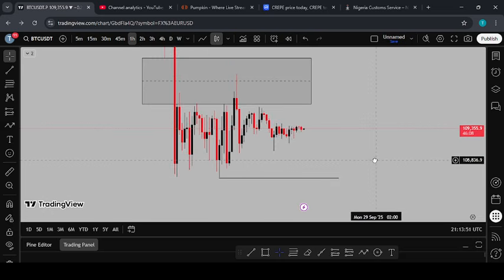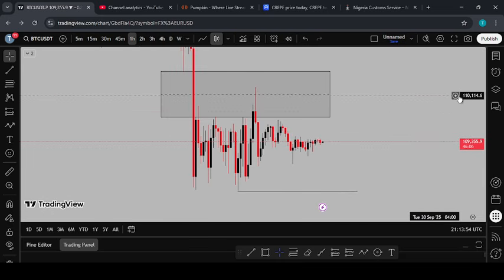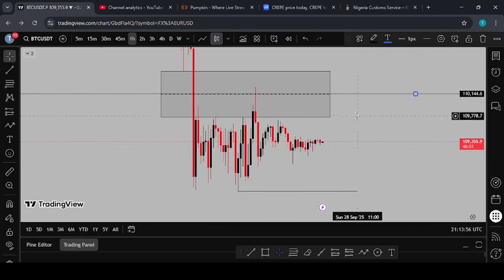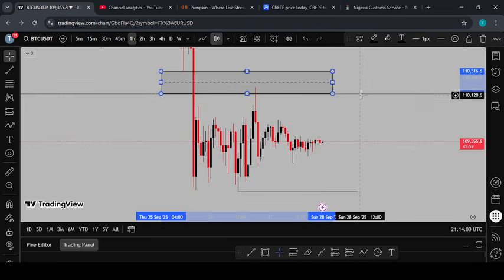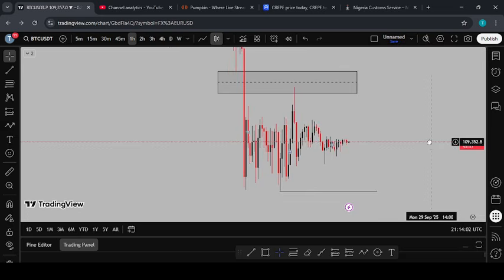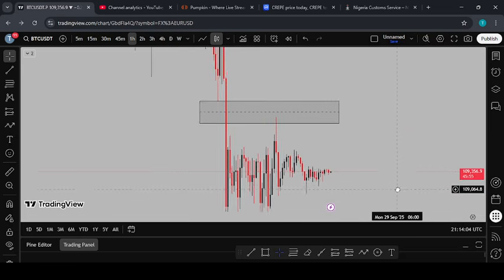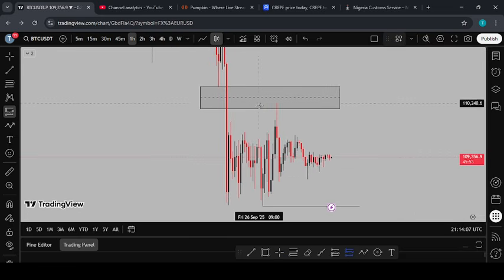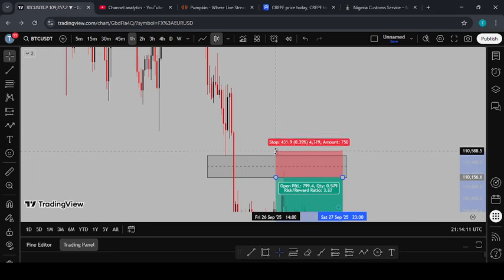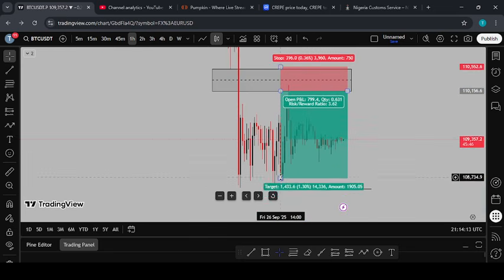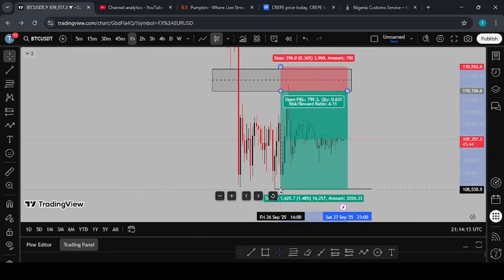So what do we expect? Okay, let me mark this range very clear so we know exactly where the 50% rejection level is, right here. Okay, good. So you see someone who was taking a sell setup from here aggressively, stop loss just above that range, would be expecting to take profit here, and that should give him a 1:4 trade.